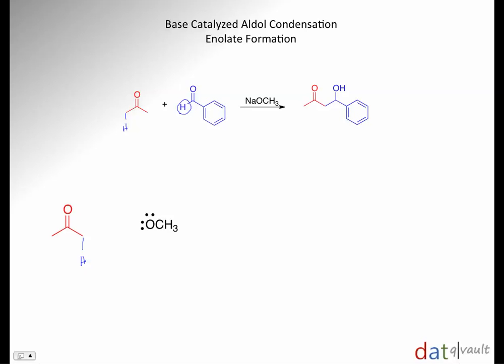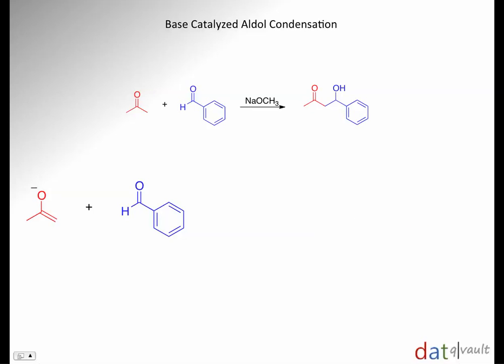The reaction of the carbonyl with the base looks like this. The base will deprotonate this hydrogen, and then the electrons will go onto this carbon, forming this carbanion. But a more stable resonance form of this carbanion is, of course, the enolate form, where the electrons get pushed up onto the oxygen, which better stabilizes the negative charge. So these two are in resonance with each other, but the enolate form is what's formed most, and it'll be the reactant for the aldehyde up here, which will form our aldol product.